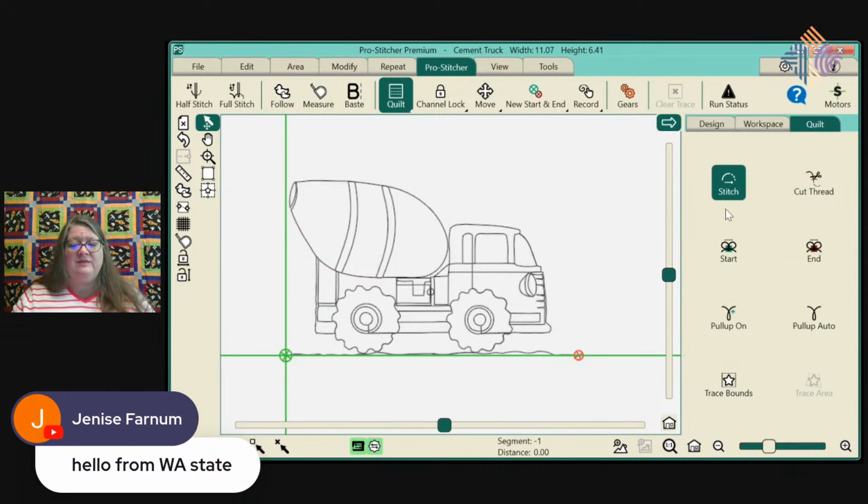So hopefully that made sense with turning the knots on and off. Going down, the next is putting on a pull up. So what pull up does is, whenever the machine goes to stitch, it's going to move into position. I'm going to be holding the tail. The needle is going to go down. I'm going to hold the tail, the needle will move into place, and it'll go down and up and just pause. What it's waiting for me to do is to use the top thread to pull up the bobbin thread.